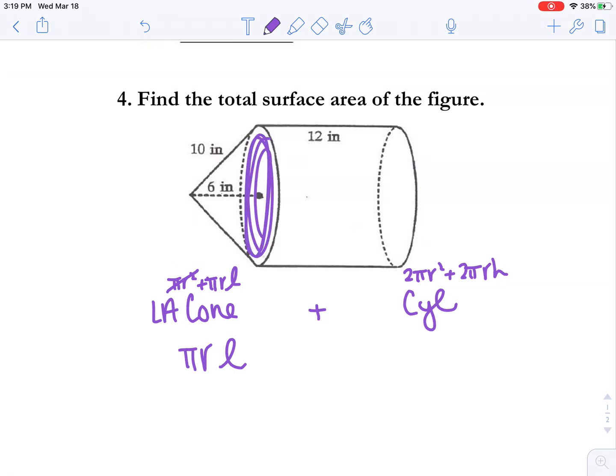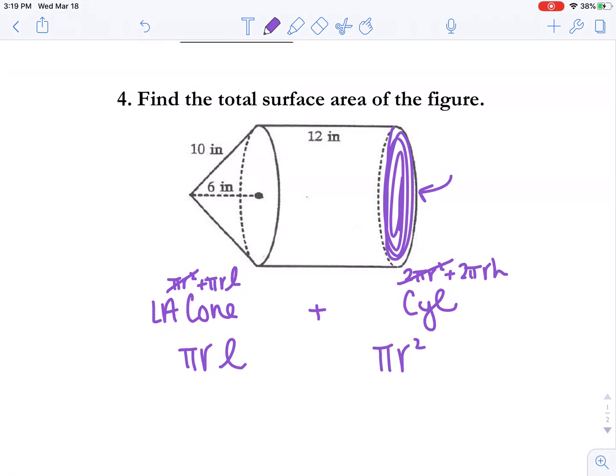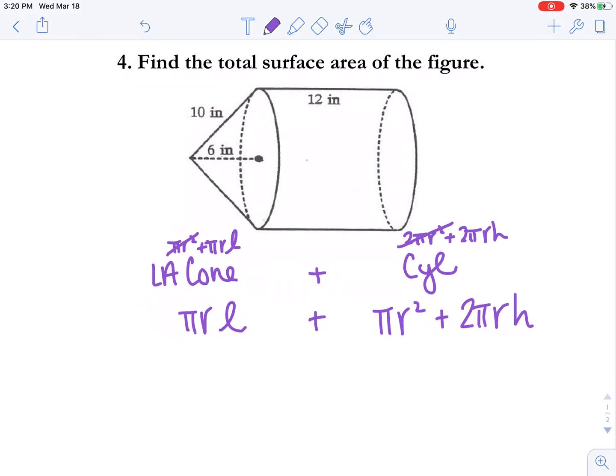Well, the 2 bases, are we including both of them? We're not including this one because that's going to be the one that's stacked. But this one on the right side, we will paint. So instead of having 2 bases to paint, we are just going to paint one of the bases and the lateral area. So we're going to combine these two. All right, so again, make sure you have a plan that's organized and clear, and have your formulas written out. You get points for showing me what you know, so definitely don't skip these steps. They're super important and will hopefully make it a lot easier for you.